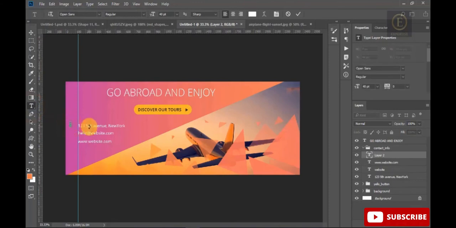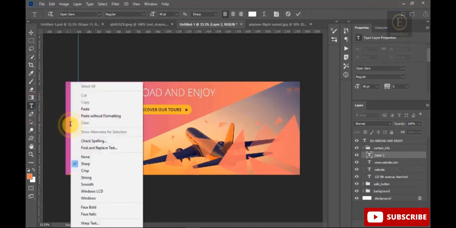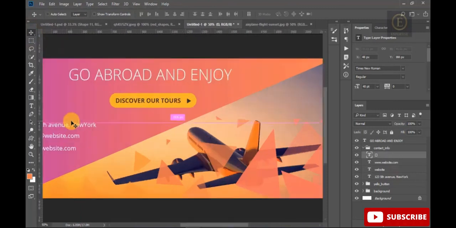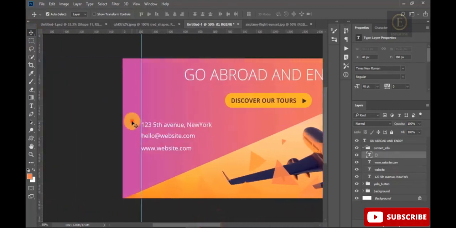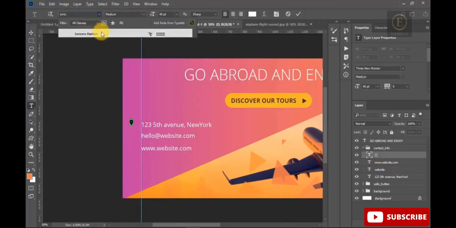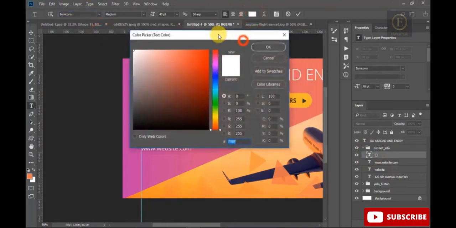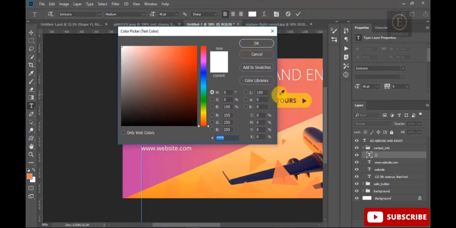So we type here and we paste the code of the icon that we found on the web page. Then we change the font to Ionic icon, and now we have our icon.